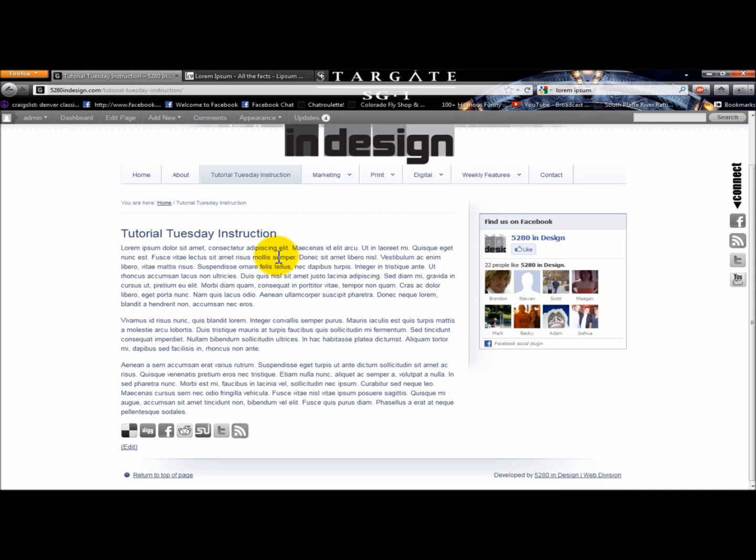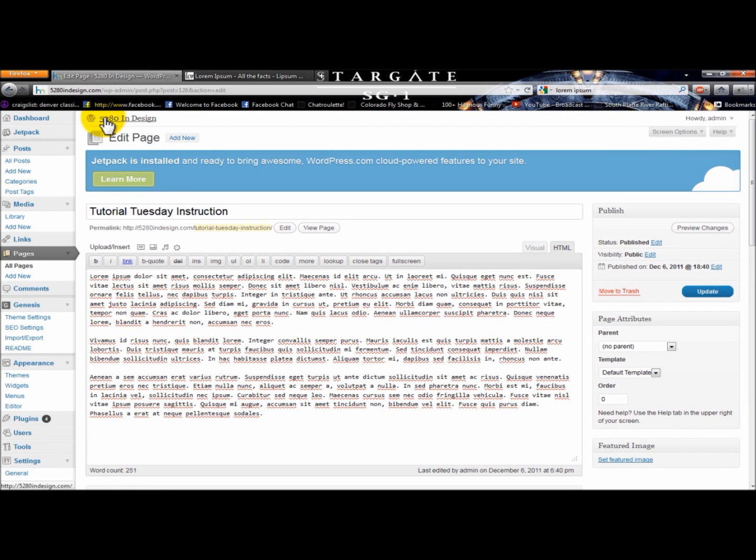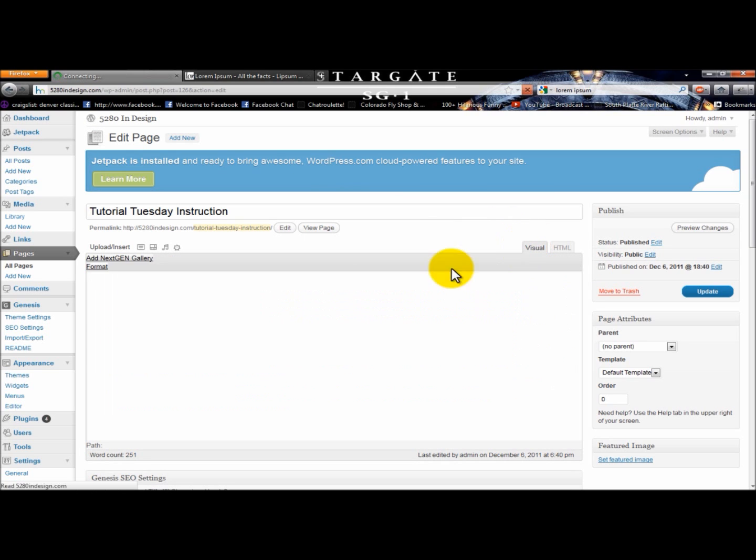Now for those of you who want to add a picture to an existing page that you may have already created, up here on your admin bar there's going to be a button that says edit page. Now this will take you exactly back to the WYSIWYG editor that you need to edit that particular page.